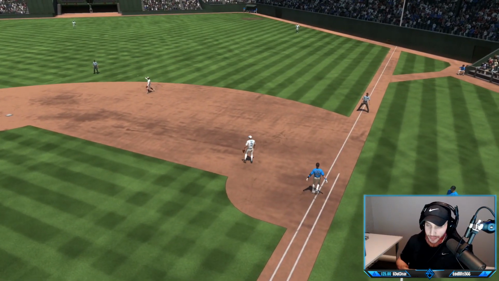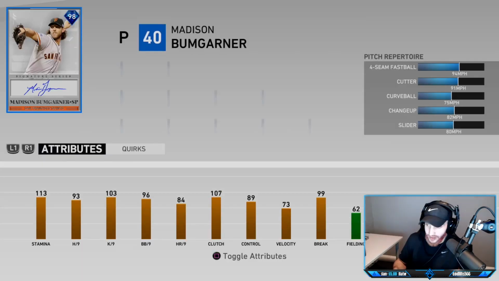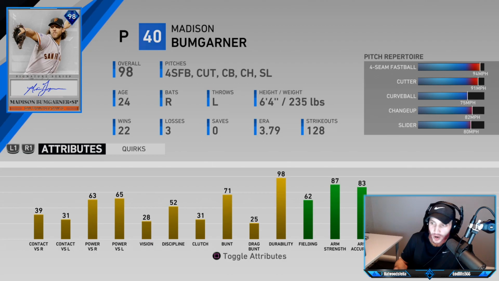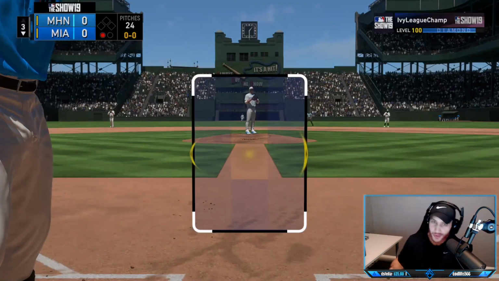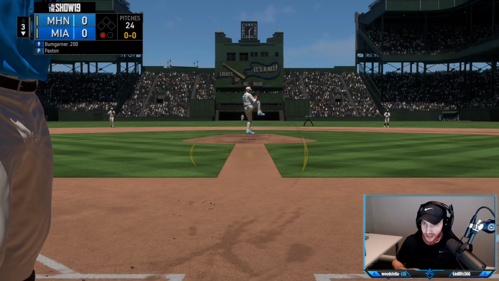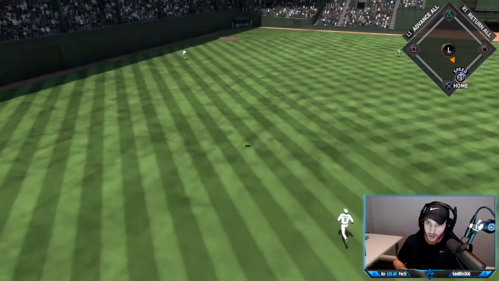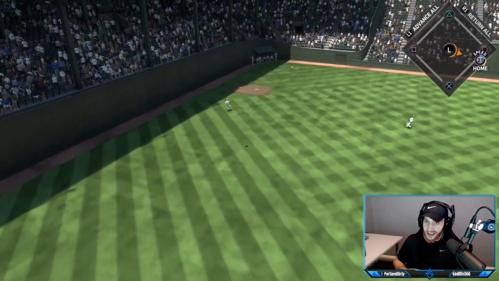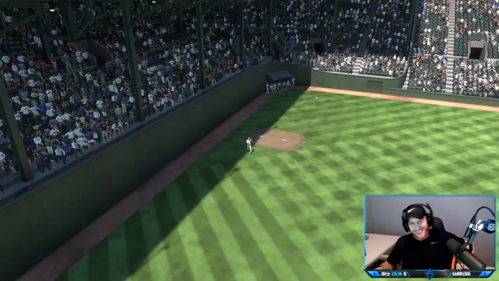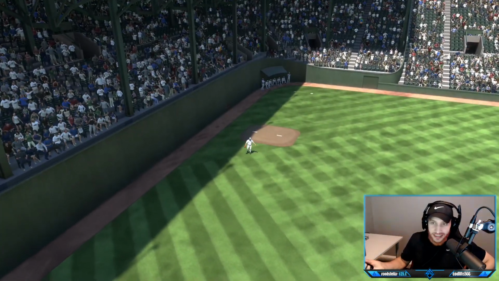I think we got Bumgarner up. So we have Bumgarner. I want to see something real quick. I got to see this. So Bumgarner is 21 speed. So he's not the slowest guy on our team. He's almost the fastest. He's probably like the third fastest guy on our team. That ball's crushed. Get over his head. Oh my God, he crushed that ball almost into the bullpen. That is a deep fly out.